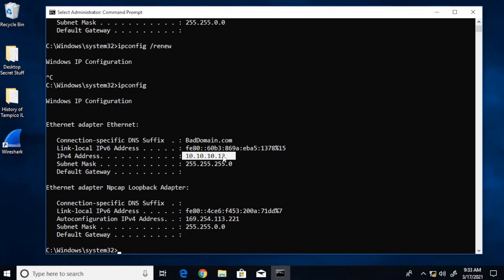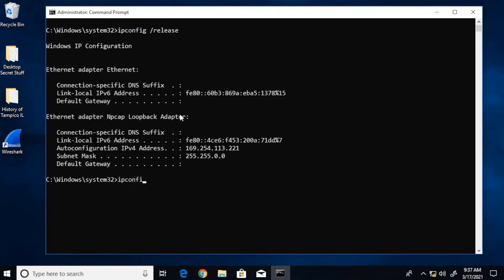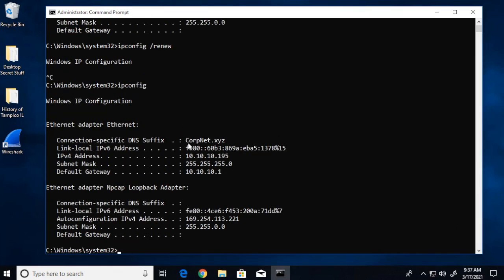I'm going to turn on my real DHCP server again so I don't forget. All right, let's turn the DHCP back on. I'm going to try to obtain a new IP address again. I'll do ipconfig/release and then ipconfig/renew. Now it looks like my real DHCP server beat the rogue DHCP server. This gateway and IP info is from the correct DHCP server, but I still need to find out more about this rogue DHCP server. At this point, we're going to go back to Wireshark on the Kali Linux system and see what's going on there.